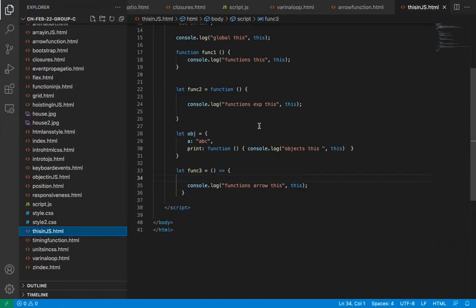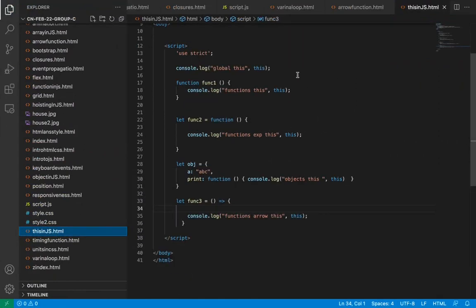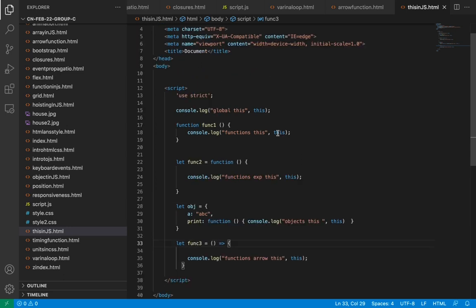Also, we saw the behavior that there is a normal function. This is a function expression. This is a function inside the object, and this is this inside the arrow function. So if you remember, do arrow functions have this keyword or not? We discussed that when a function creates its execution context while running, we have this keyword inside the function, right?